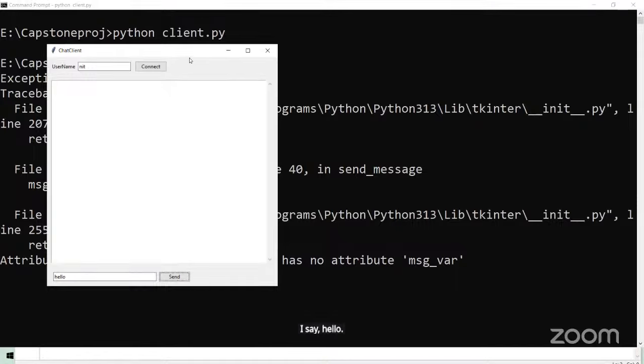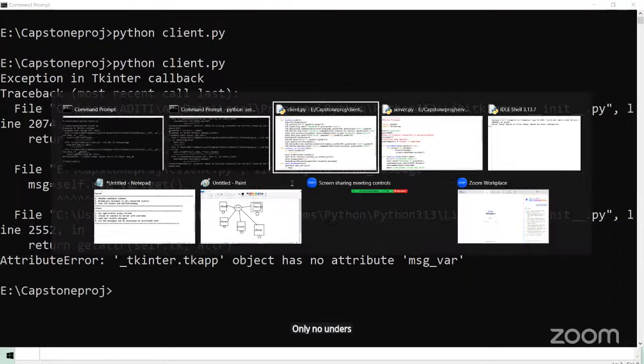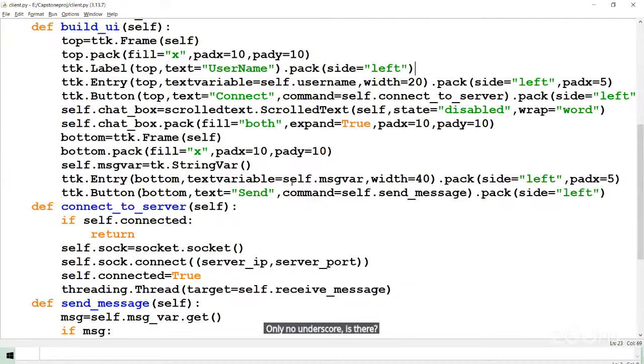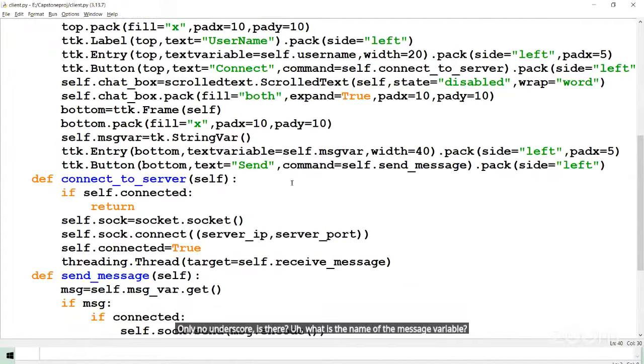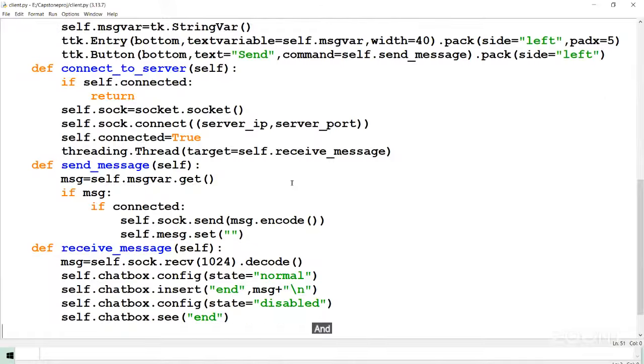So message variable. What is the message variable? Only no underscore is there. What is the name of the message variable? But here why have I taken an underscore? So this is the message variable and where I read the message.